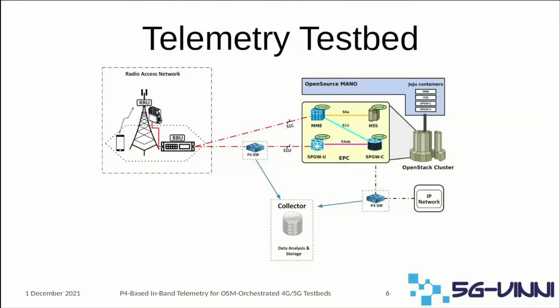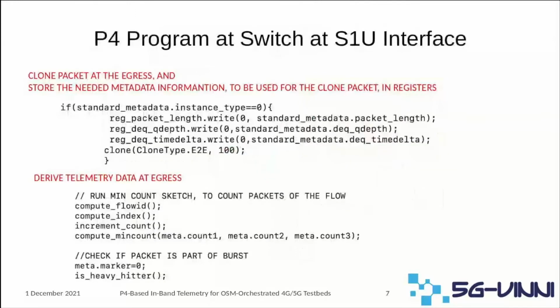like what our switch does and what type of information it collects, and that information is then cloned to the collector. So here are some scripts from our P4 egress control. The first one tells about whether the packet is cloned or not. We are cloning our packet to do telemetry on it. We do not want to put extra information in our regular packets.